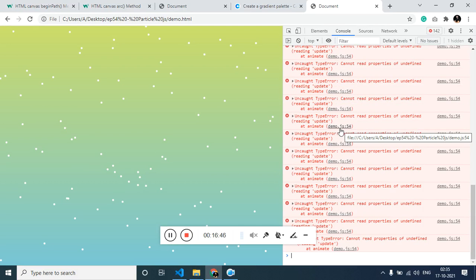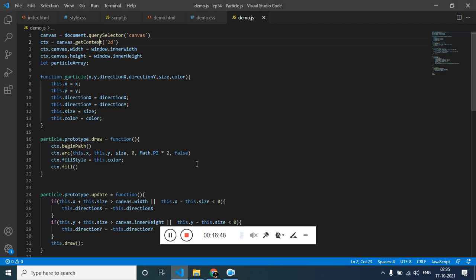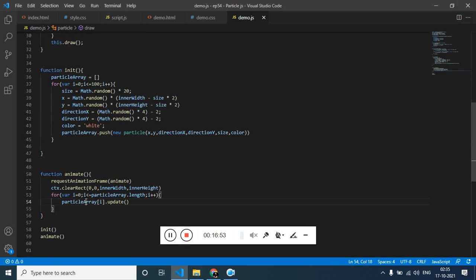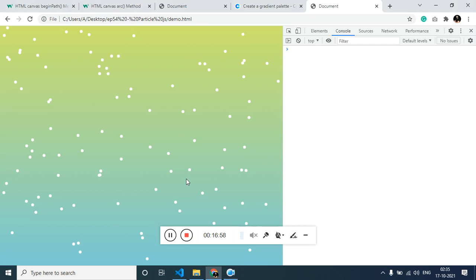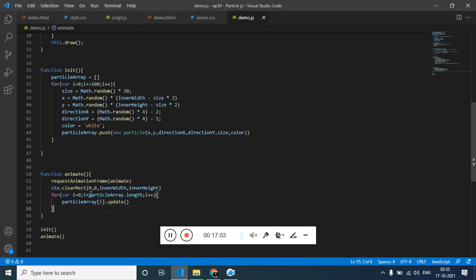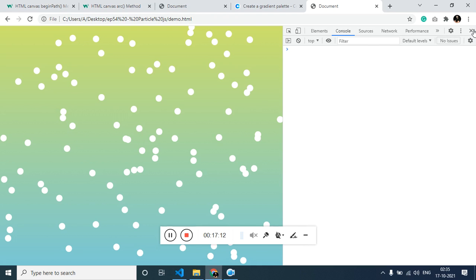We are having an error again on line number 54. So actually we just needed to remove the equal to, because array index starts from 0. Now we can see the balls.